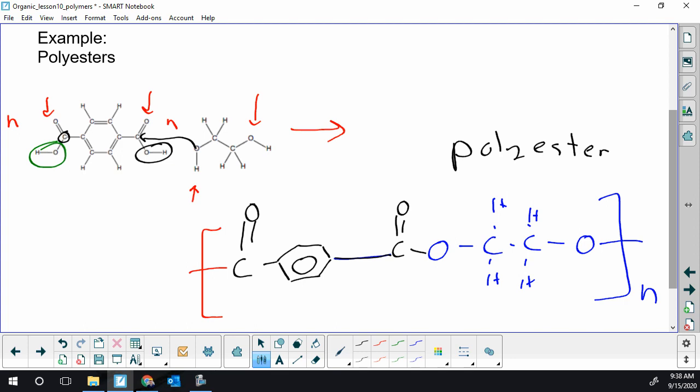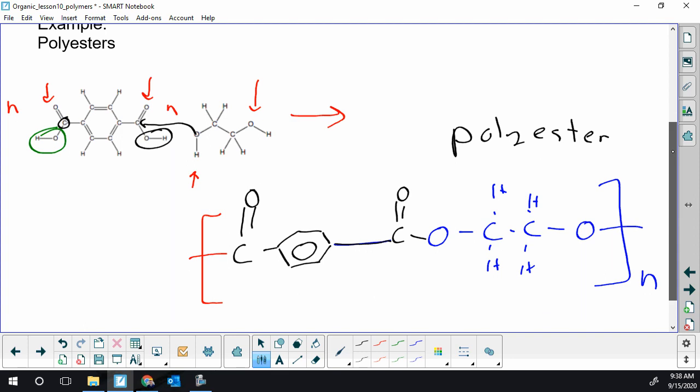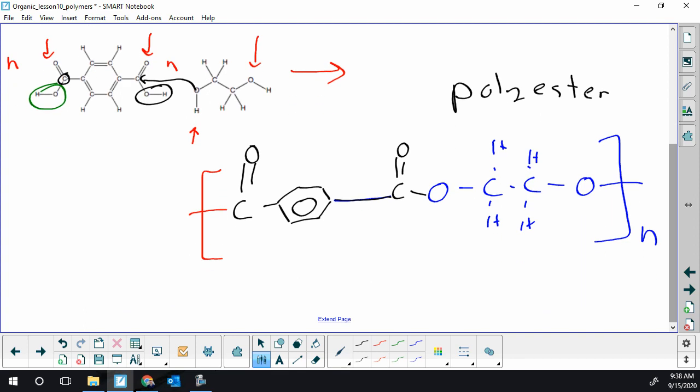Another question? Yep. Yes, I haven't included my water here. And it's actually going to be 2 waters. You're going to get a water from each end. Now, you're typically not asked to balance these. They get messy. There's things coming off. We're doing repeating patterns, but we do get water coming off the same as we do in an ester.